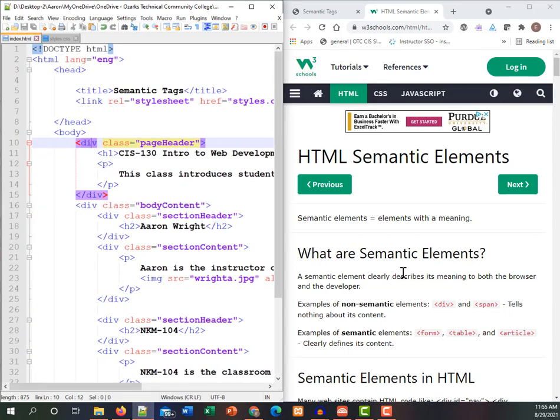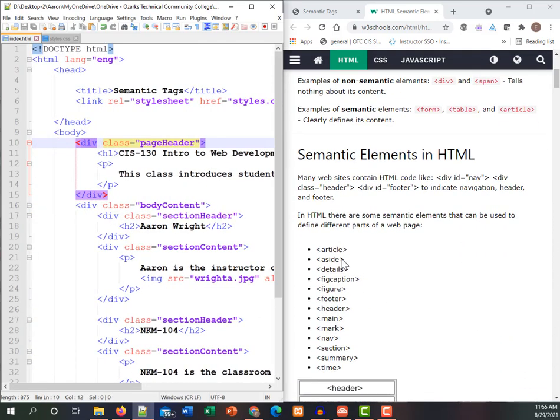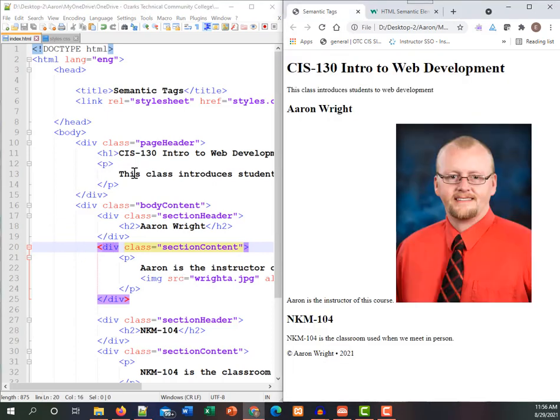But now I want to use some of these semantic elements that we have out here on W3Schools. These are available in HTML5, which is what we're using now. And they weren't available before, and that's why divs with classes and IDs were the preferred route, to make sure that you had things sectioned out into different pieces that you could style differently. So now back on my page, we could even look at that.